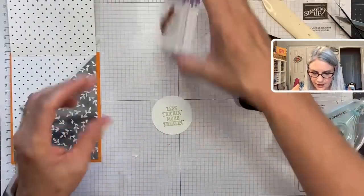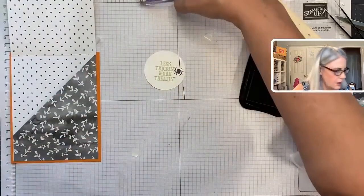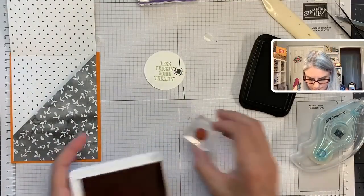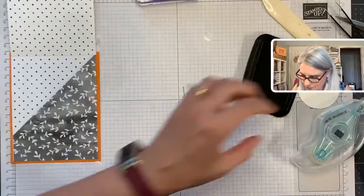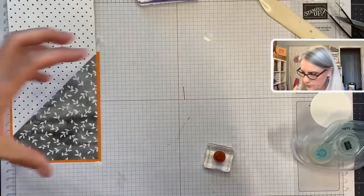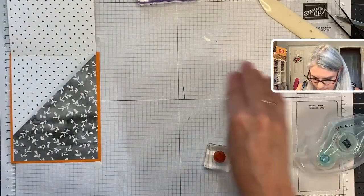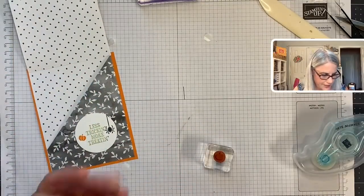All right. And now let's put this little spider right there. Cute. And this little pumpkin. It's so little. There we go. Whoops. Oh, I'm glad that didn't land in the ink. Oh, that would have not been good. Let me get the cover on this thing. Phew. There we go. Less trickin', more treatin'.